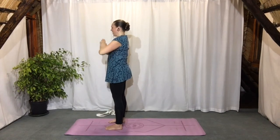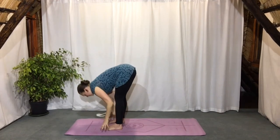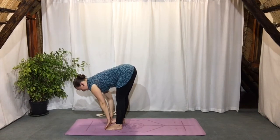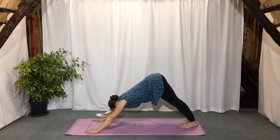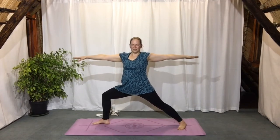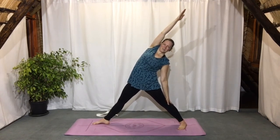Next inhale, reach your arms straight back up again. On your out-breath, forward fold. After you half lift, we're taking it back into downward dog. From down dog, right foot steps forwards, warrior two. Straighten the right knee, arch yourself back, reverse triangle.